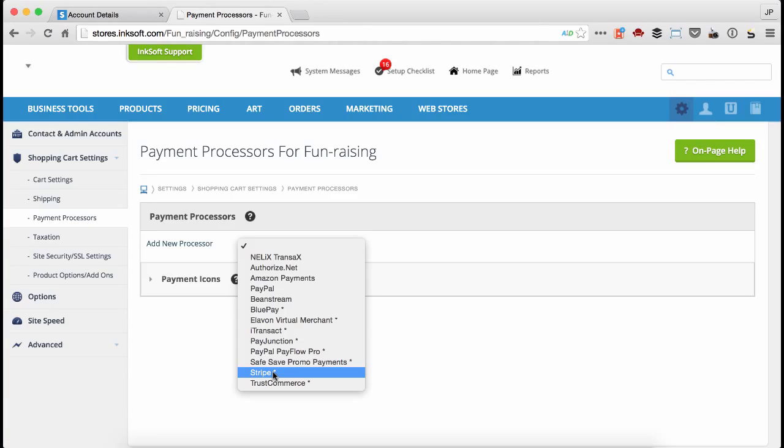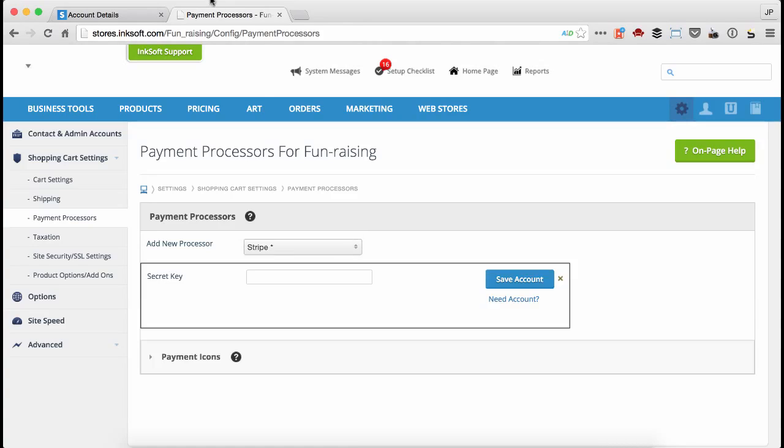Now, InkSoft provides a free SSL certificate, and we also make certificates available for purchase. So you can have your own dedicated certificate, and there's different levels and different features available through different certificates. But an SSL certificate, for those of you that aren't familiar, that just indicates that the shopping cart session is secure. And let me give you an example of that.